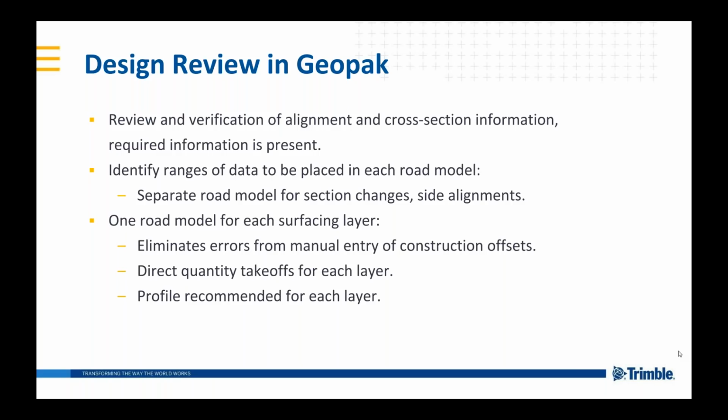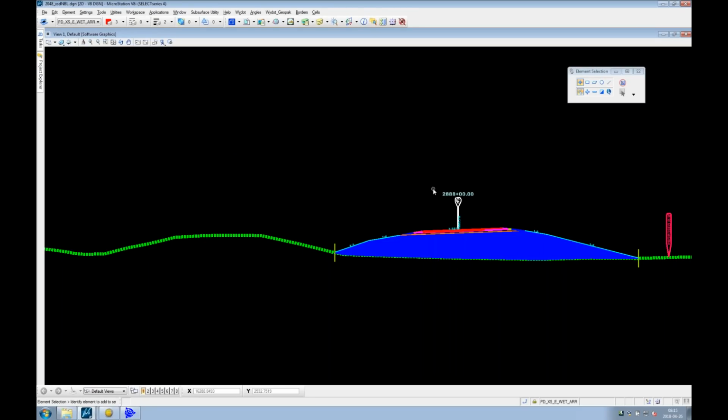So switching over into Geopack. The design we're going to run through on this one is a new divided 4-lane construction. We had an existing 2-lane road. We're going to build a new northbound lane, which is what I've got shown on the screen here. And then we're going to take our existing 2-lane road and turn that into our southbound lane. This one's about a 6-mile project. For purposes of this demonstration, we trimmed this down to a little over 1.5 miles, so that we can show this a little bit better.